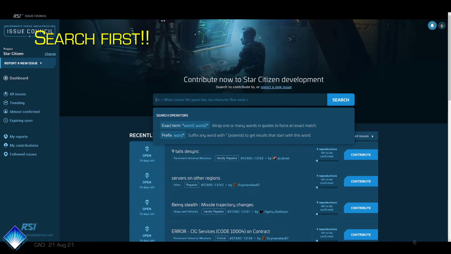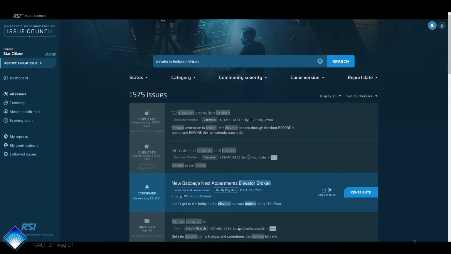Just go in there and hit some keywords to tell the search what it is that the bug is. Hit search, and when you click into that field, it also will pop down some search operators that you can use, where you can use an asterisk or quotation marks to get some more specific functionality. You hit that, and then it'll spit out all the places where it might have a possible match, to include what level of match it would have, whether things have already been duplicated or archived, expired, or whether they're still open and trying to be confirmed.